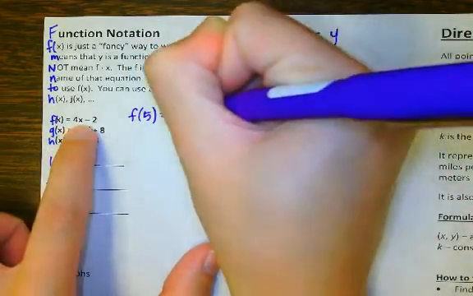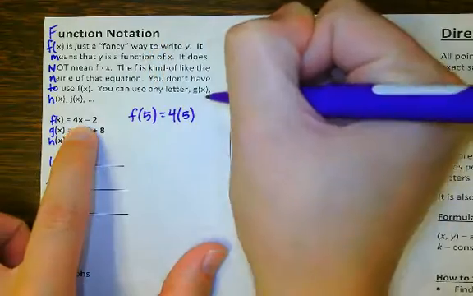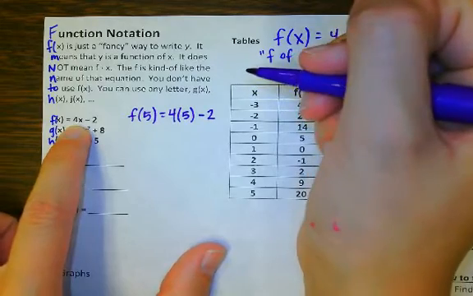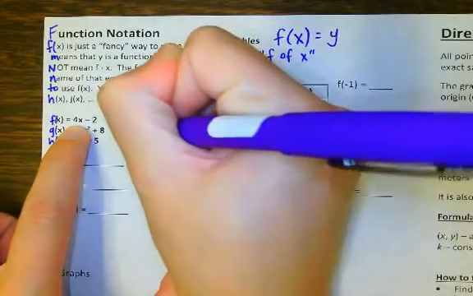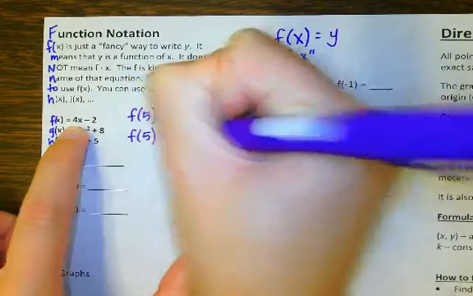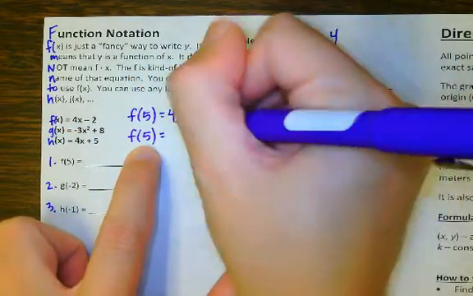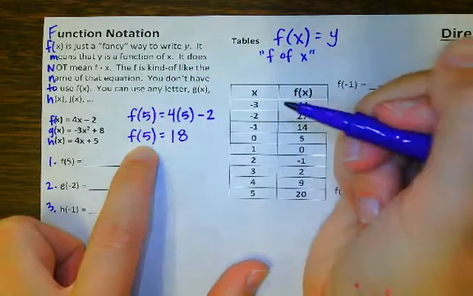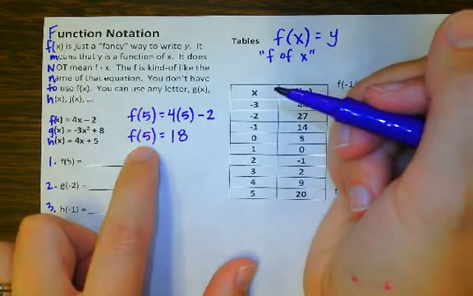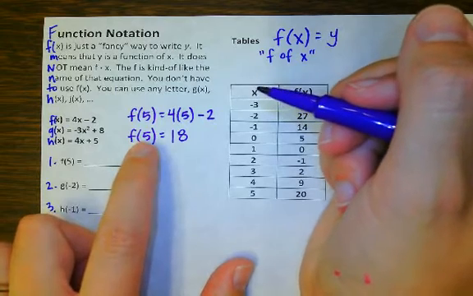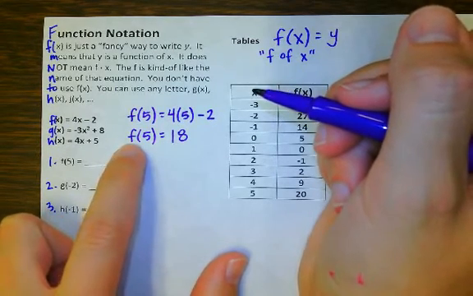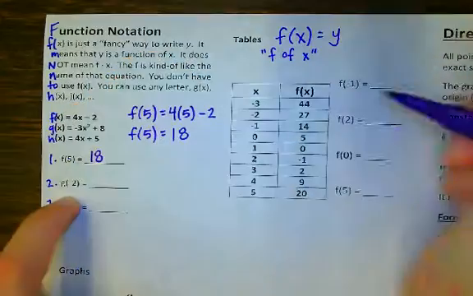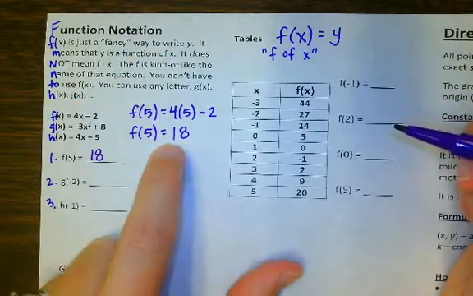So it's going to look like 4 times 5, because the 4 and x are next to each other, minus 2. And our goal is to get one number as the answer. So I'm just going to rewrite f of 5. I get 20 minus 2, which is 18. And I'm done. Sometimes people try to divide to get f by itself. That's not the goal. Our goal is to find the y value, which here we found it as 18.